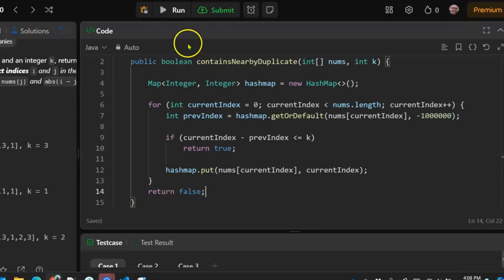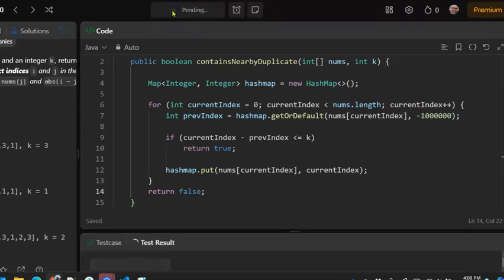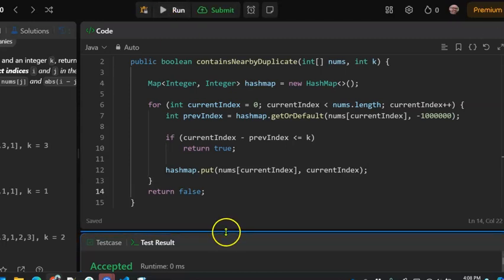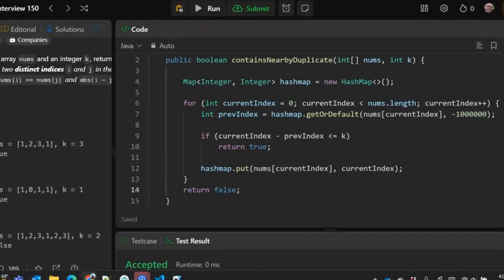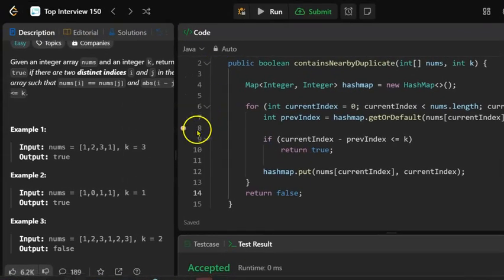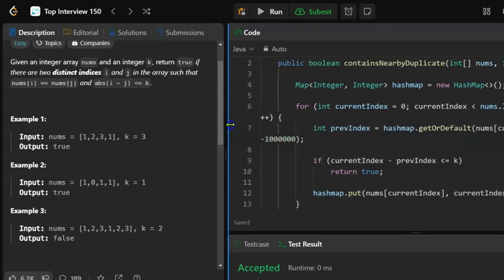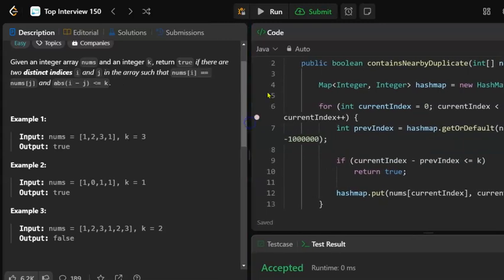All right, let's run it and see what happens. All right, that is accepted. That's just the basic cases. Let me give myself a little more space here and submit.